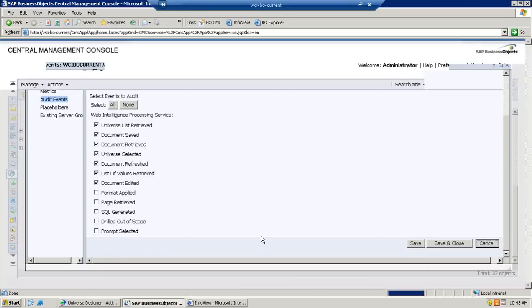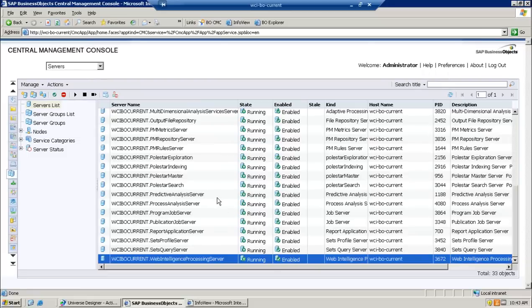So with that in mind, I would recommend that you turn on a few of these services to make sure that you get a complete and accurate activity capture within your BO environment. Okay. So once you've determined what universe or what services you want to turn on, then you can start creating a business objects report.